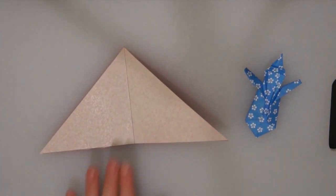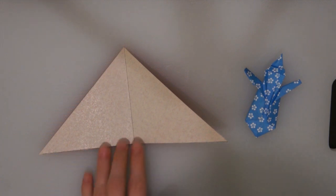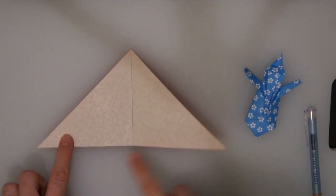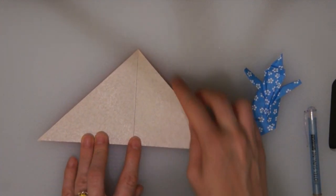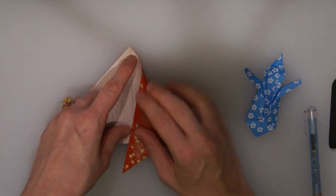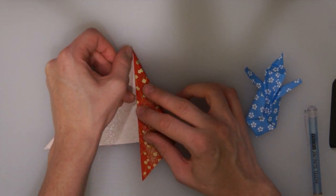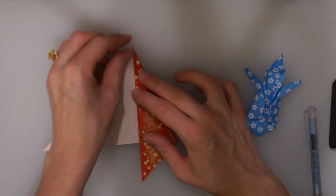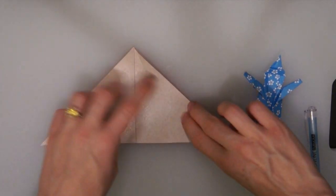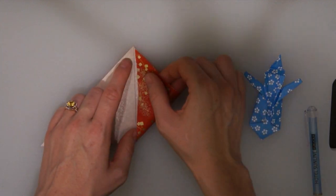And I've got my center line marked just for the filming, so you can see it a little bit better, but you don't need to write this in. So you've got side A, side B, and side C. So you want to bring A and fold it down to the midline. And then you're going to take this half of B and fold it up, bring this point up along the midline.